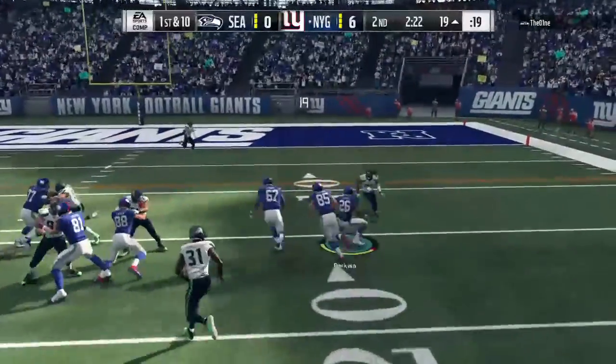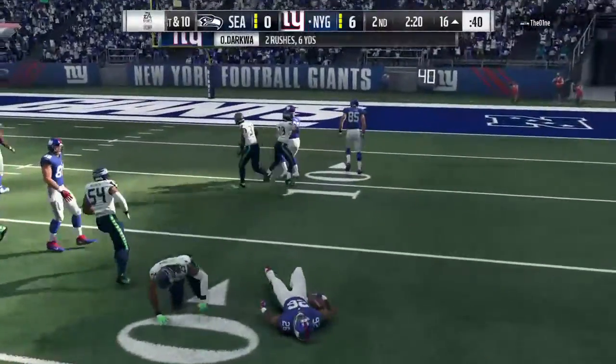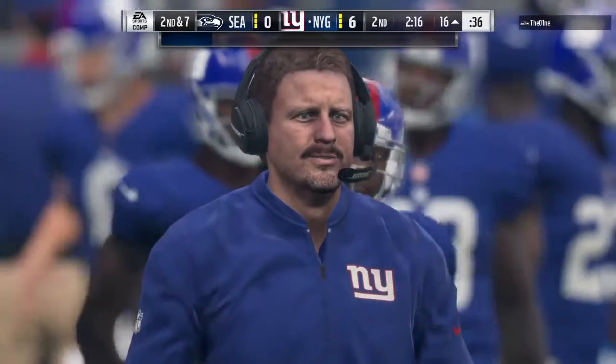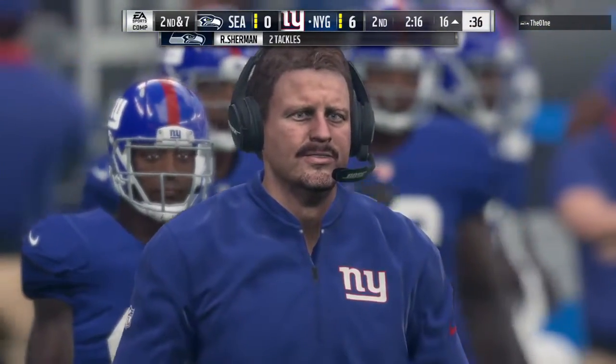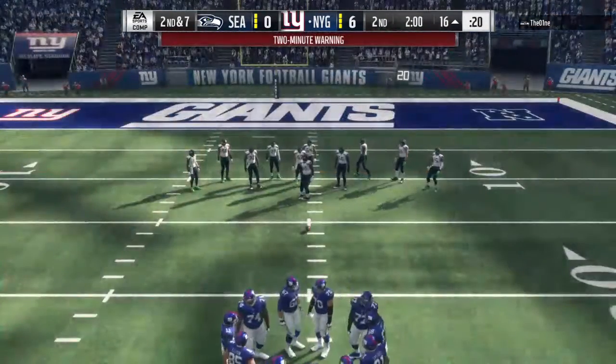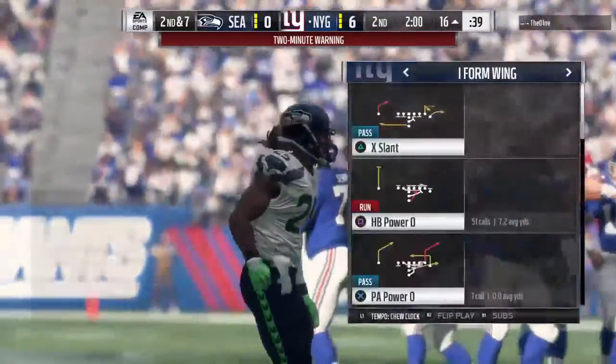They'll run with Darquan. He'll get forward for 3, down to the 16-yard line. Well, they didn't get a whole lot out of that one, but I think you've got to continue to try and run and try and keep the defense honest. You mean, or else he'll just sit back, dare you to throw it on every down? Yeah, you get your quarterback hit a lot that way, too.